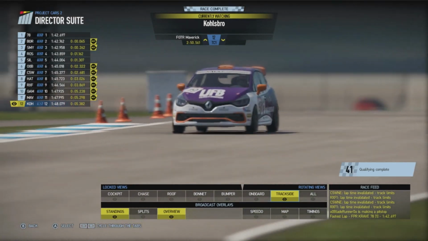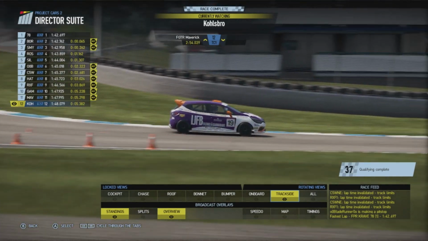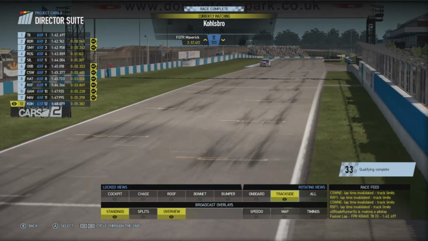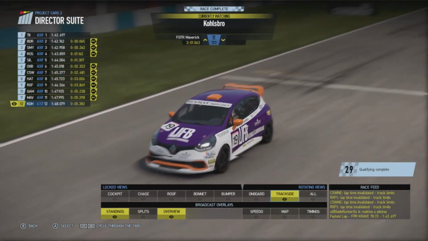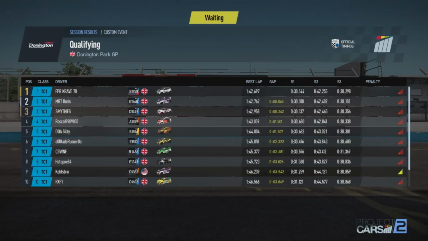The final driver out here on track is going to be Colesbro, currently a 1:48.0 in the bank for him. But can he improve on that time? We will have to see as it goes on.